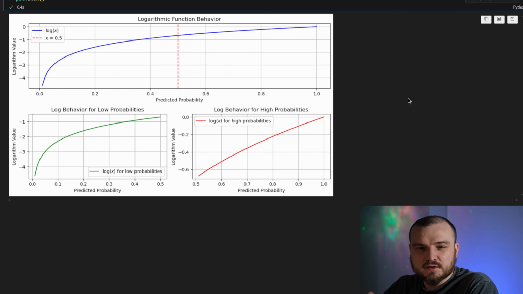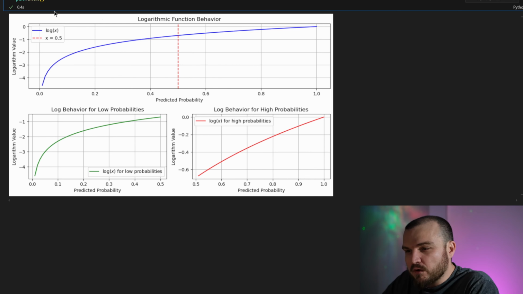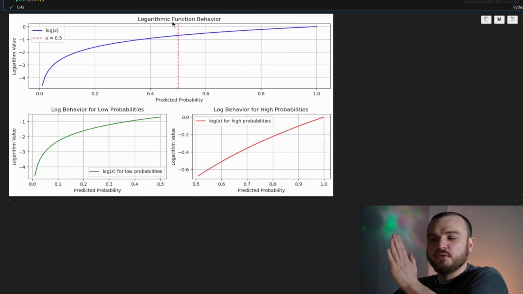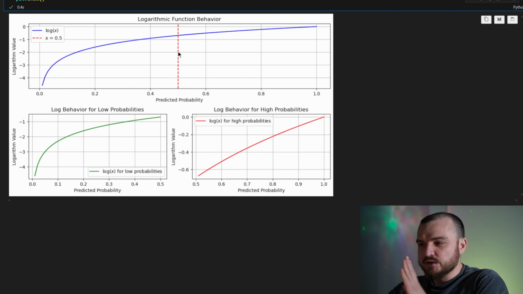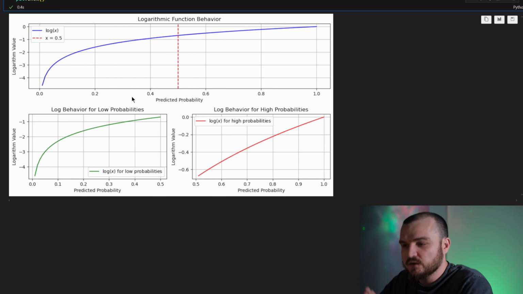This plot illustrates the behavior of the logarithmic function in two regions: the low probabilities area, just below the threshold of 0.5, and high probabilities, higher than this threshold.